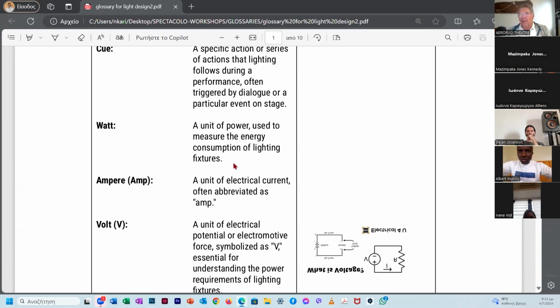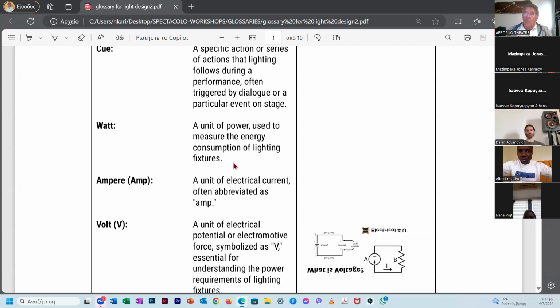And what is an ampere? An ampere is a unit of electrical current, often abbreviated as amp. It is the current of the electrons that goes through the cable to the projector.